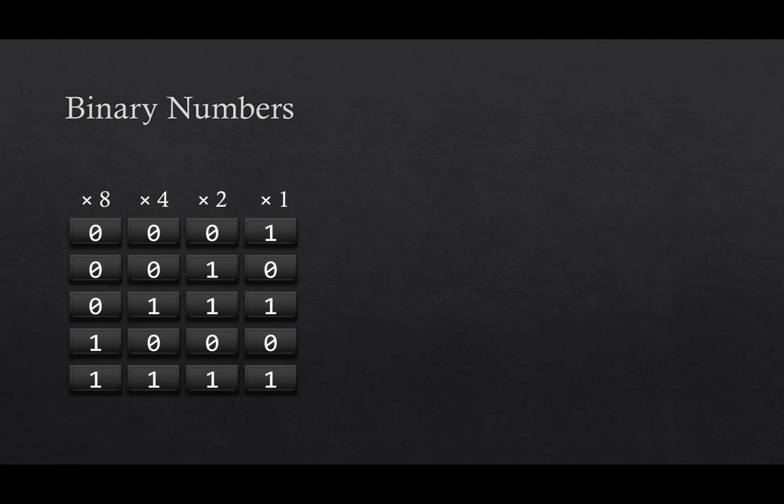Since there are only two possible values of a digit, the place value of each digit increases by a factor of 2 each time you go one digit to the left, as opposed to a factor of 10 in decimal. So the rightmost digit, the least significant digit, is in the ones place, and the digit to its left is in the twos place, and then we have the fours place and the eights place, and so on. As opposed to decimal, where you start in the ones place, and then the tens place, the hundreds place, etc.